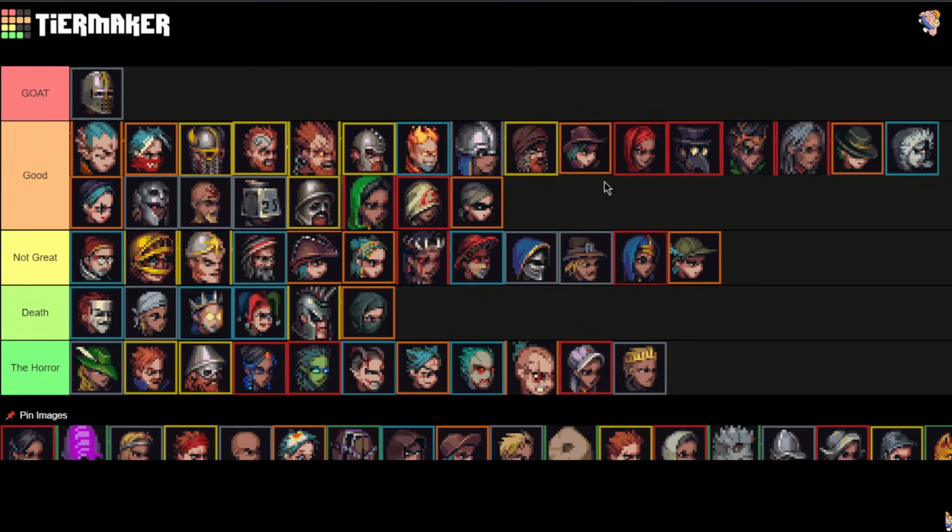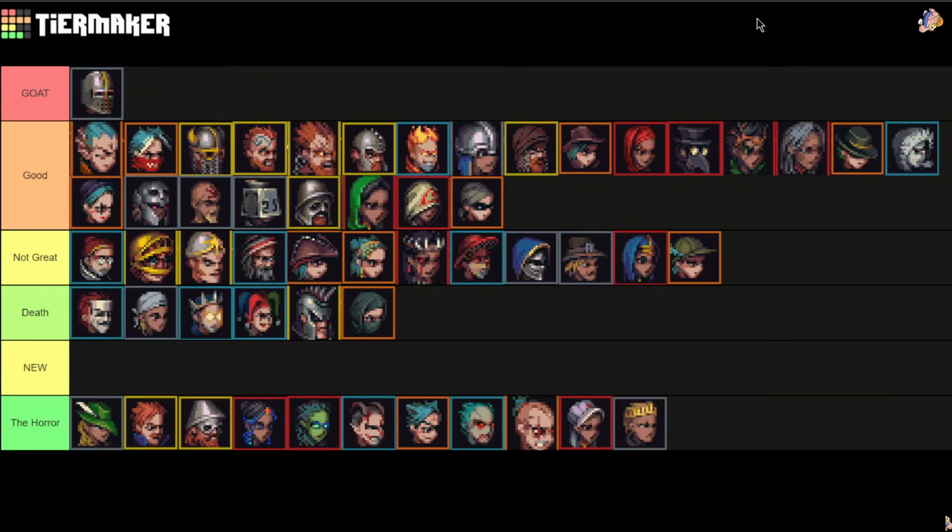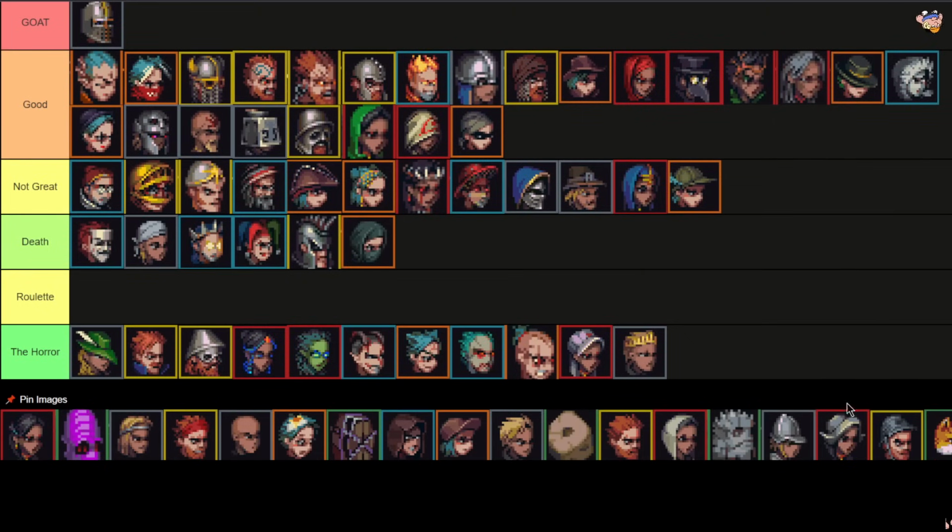Oh yeah, I need to make a special tier. Sorry, I forgot. How could I forget this? I even talked about this character, and I forgot to make the special tier. Roulette. Roulette gets her own tier. I'm gonna scroll down a little bit, sorry. And so I'm gonna put Roulette in this tier and we're gonna talk about it, and I'm gonna delete the tier because it makes the list look ugly.